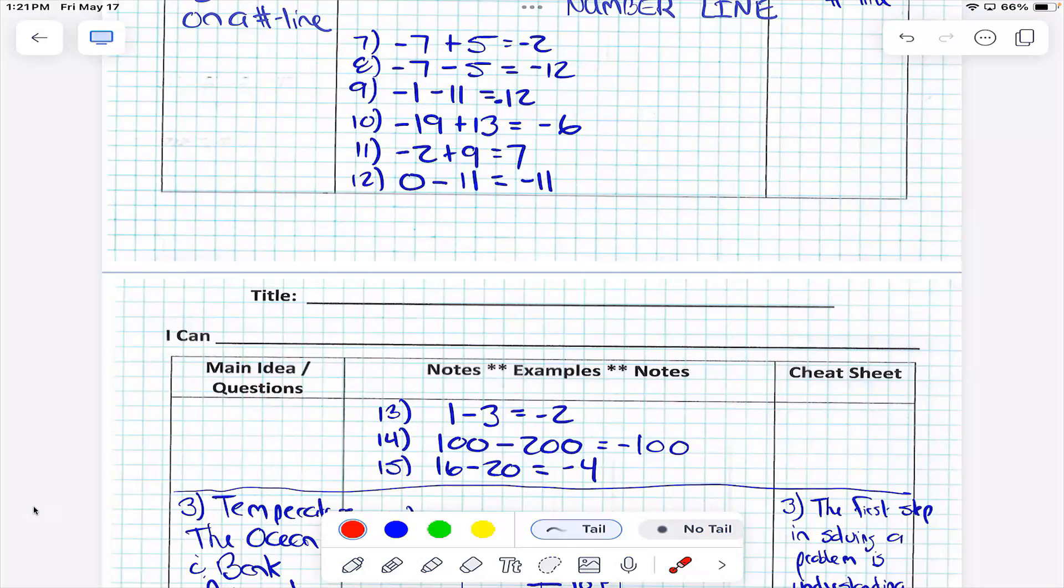Because all of these numbers are dealing with some sort of negative. Either you're going to the negatives or you're starting in the negatives, right? In 25 years of teaching, that's where I see the most mistakes. Anytime we're dealing with negative numbers. Use a number line and you're going to eliminate most of those mistakes, okay?